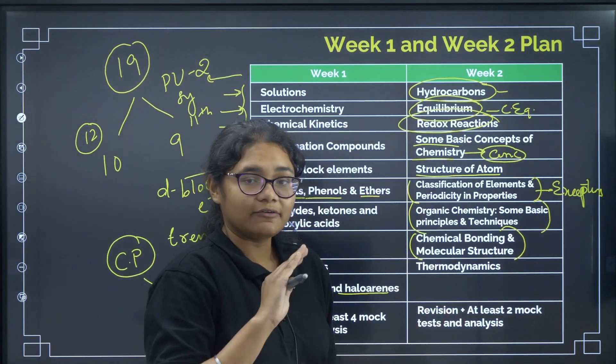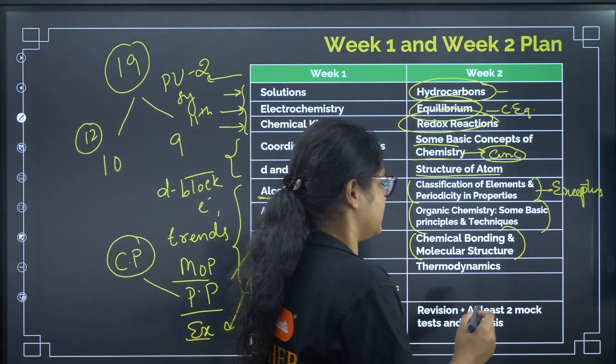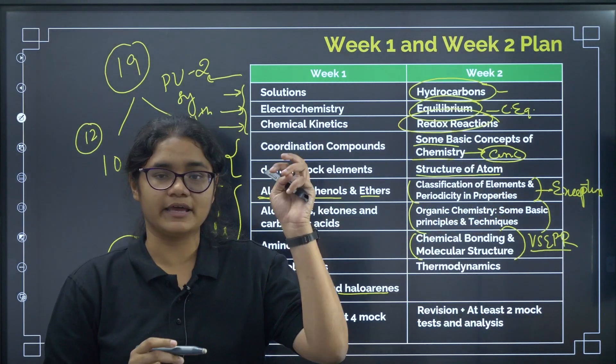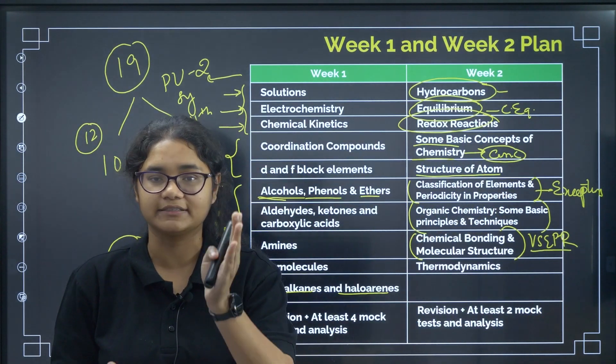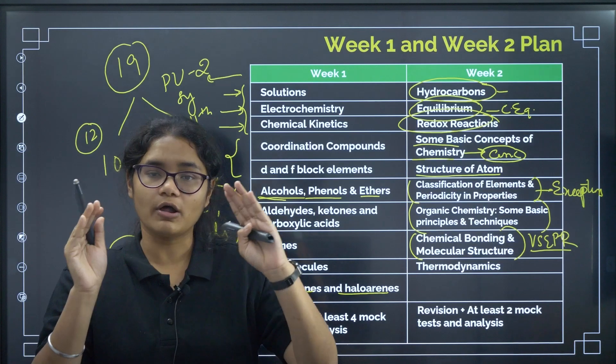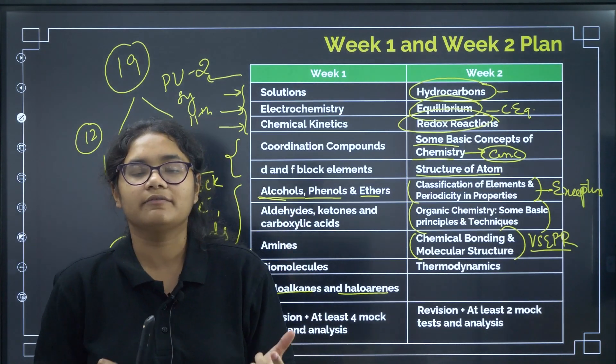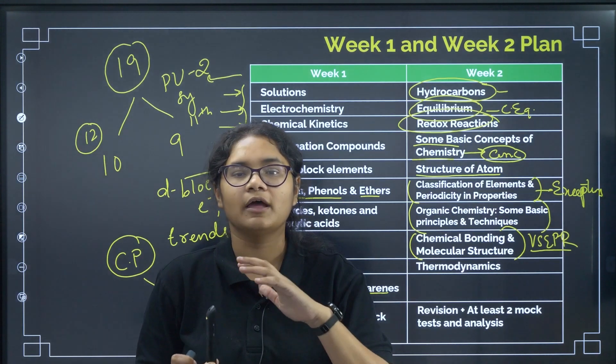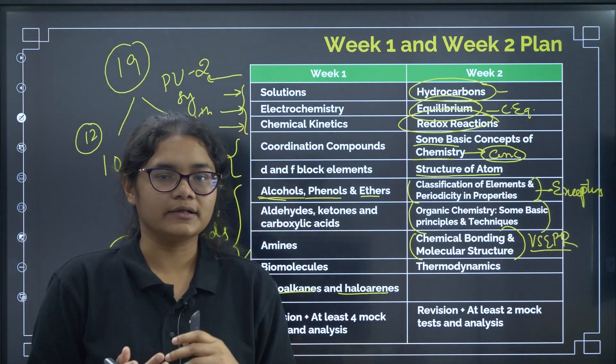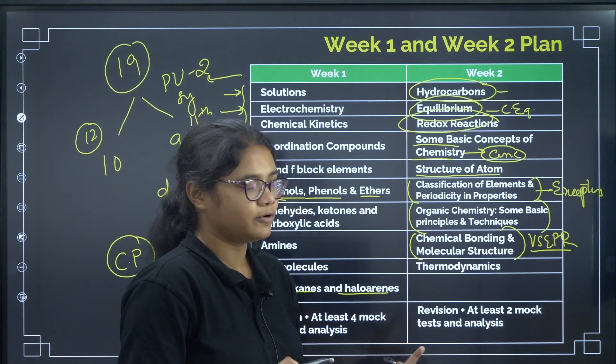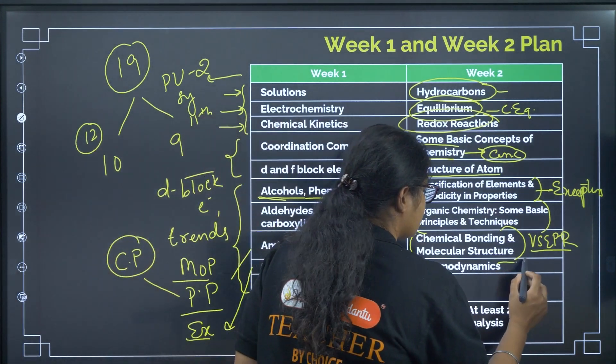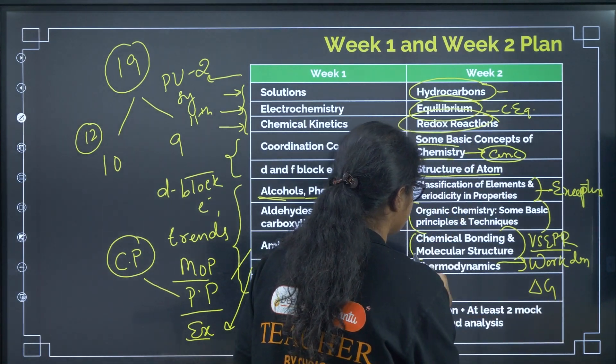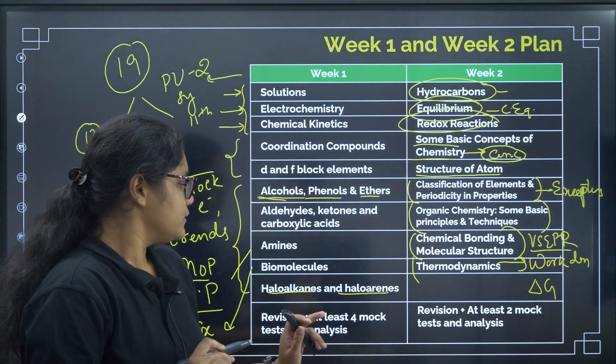Chemical bonding and molecular structure, definitely you'll get question from VSEPR theory. Please prepare VSEPR theory. The table is there where we have bond pairs, lone pair, hybridization, structure, geometry. All the tables should be completely revised. Then you can revise from this, like how to predict the bond order formula. Then you have molecular orbital theory, how to predict bond angle. These are all some basic things you have to do from here. Next is thermodynamics. Again, focus on work done formula, delta G formula. These are some important topics from thermodynamics.